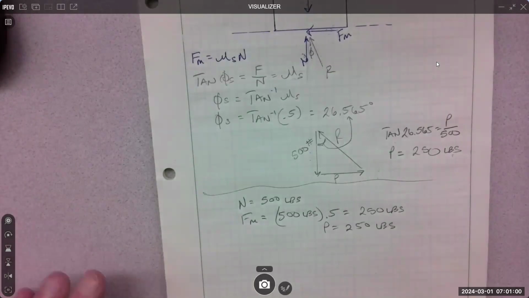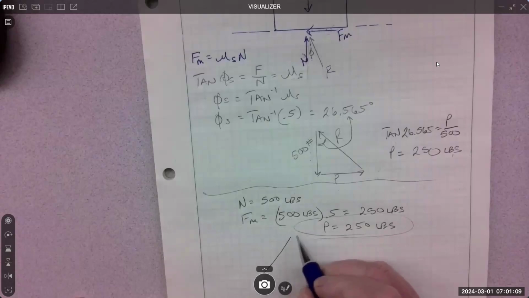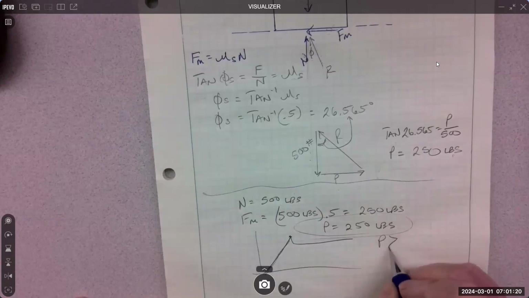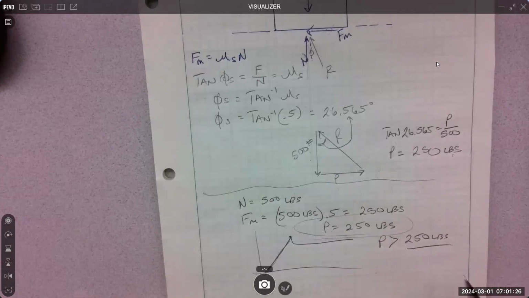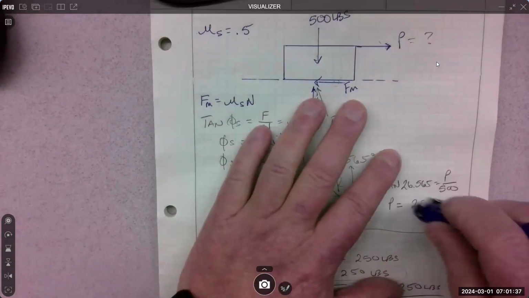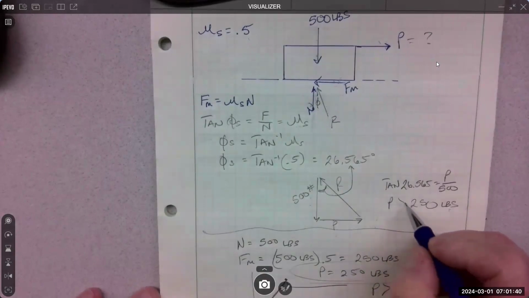All right, so remember that this is still static. It's the top of the graph. So it comes up, straight line, drops down like that. That's the graph, right? So that's right here. This is called impending motion. For motion to occur, P would have to be greater than 250. That's typically how we write it. So we can determine how much load would be required to move this thing, right? It would be P greater than 250 pounds.